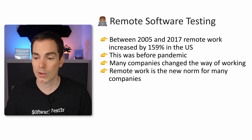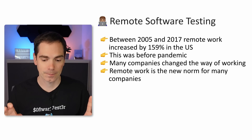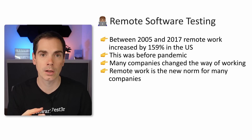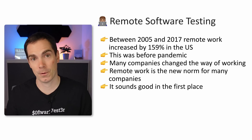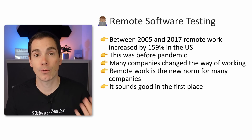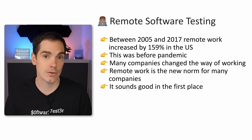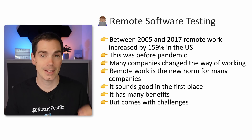Remote work is the new norm for many companies, even though there's a slight trend in the industry right now, at end of 2024, where companies say they'd like to have people back in the offices, working more towards a hybrid model. But even then, you still have some portion of remote work included, which adds to the challenges. However, it sounds good at first, it also comes with some disadvantages. I've been working remotely for four years and I like it, but I do miss offices and coworkers sometimes.